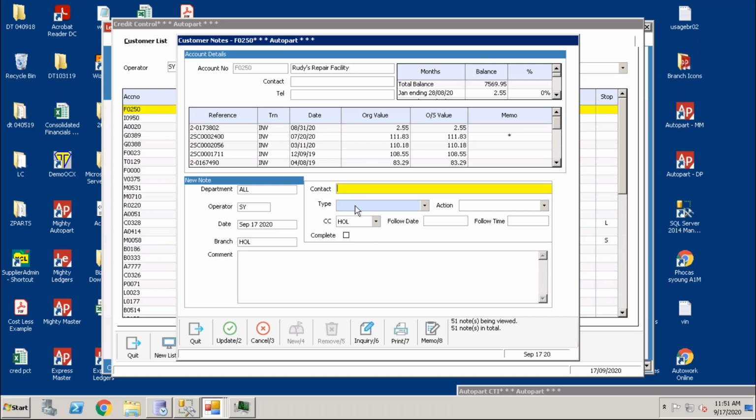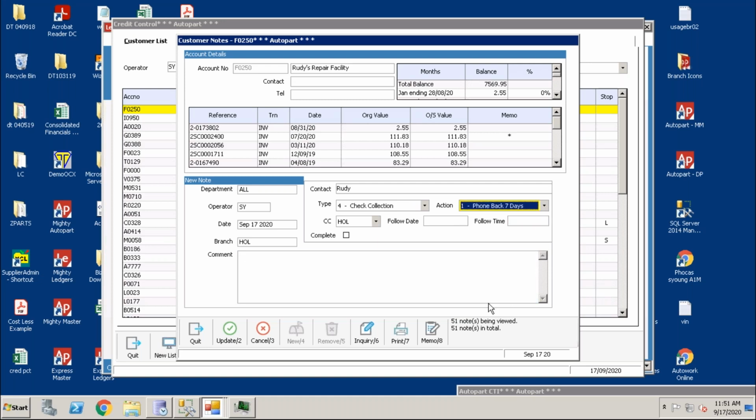But here I can say, who did I contact? So I spoke to Rudy. Okay. Now, why did you call him? If you remember back on my general codes where I was saying, let's start with the basics: why am I making the phone call? Right. So this is the why side of that equation. Making a collection. And what is my action? All right. Well, the check is in the mail. There is no action. He's awaiting a credit. So you can go in and you can log the type of activity there.